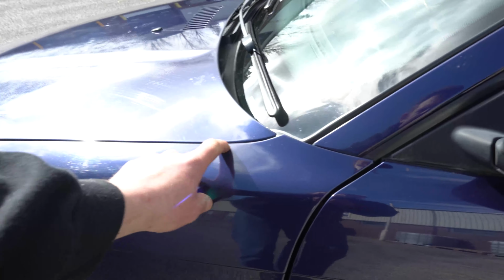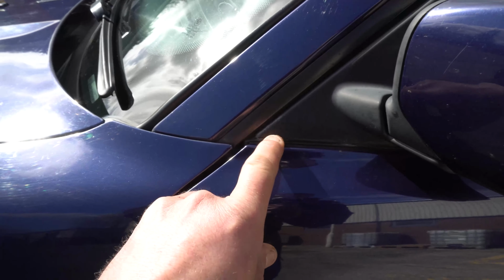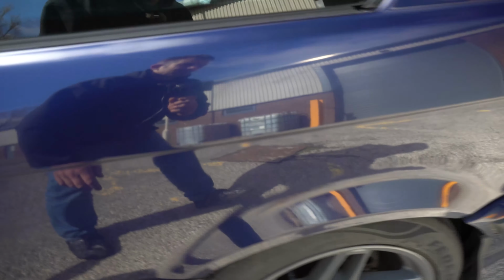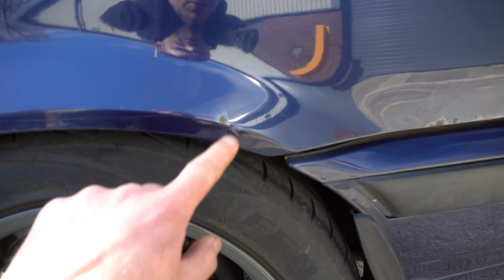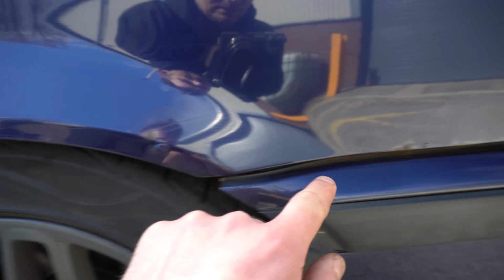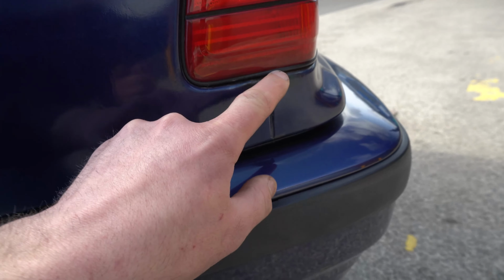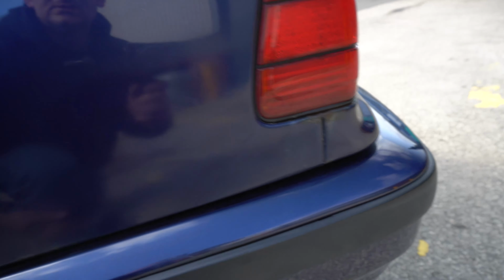There are scratches on the bodywork, scratches on the wing mirrors. There's aluminium corrosion beginning to happen here underneath the wing mirror. Typical E36 life, guys. There's little paint touch-ups in the door. Wonder if you can make that out, maybe not. And then if we come along here, we've got the rust bubbling through the rear arches. And all the way underneath here is needing work done to it. Also, we've got rust beginning to appear back underneath the rear light.